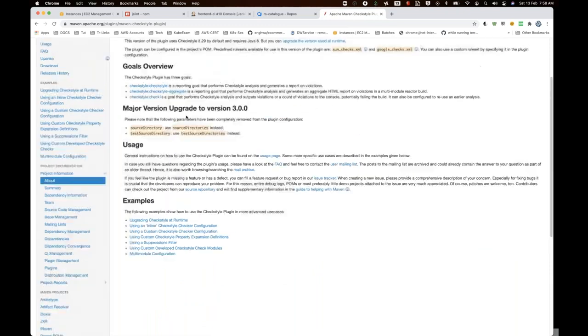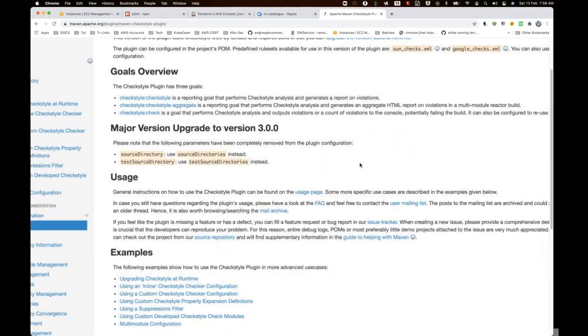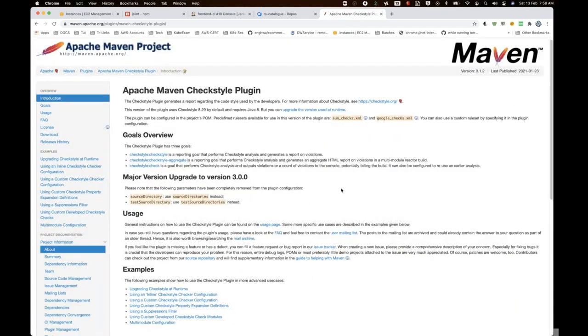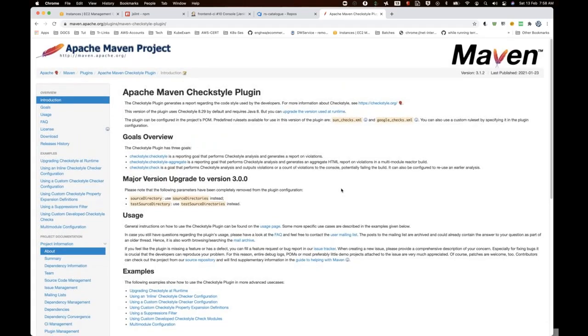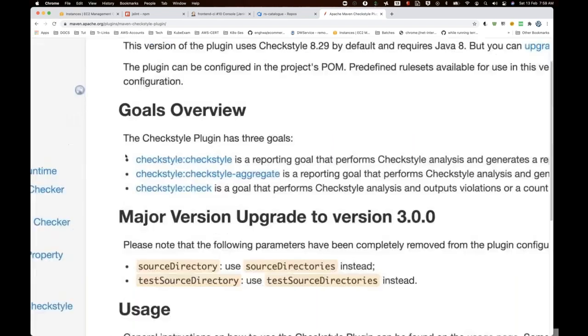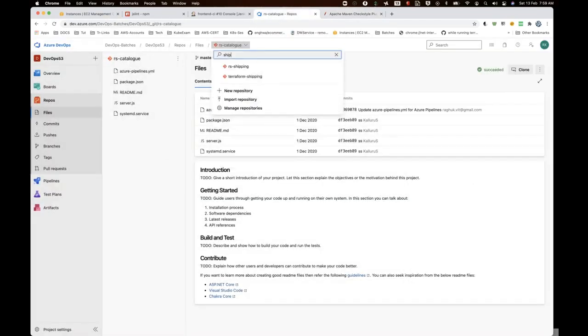So with Maven, you're using package, and now additionally you're going to use something called Maven MVN. Where is this? Yeah, here it is. So checkstyle you give, and it's actually going to check the code, and let me show you that. Basically just go here, shipping, right?